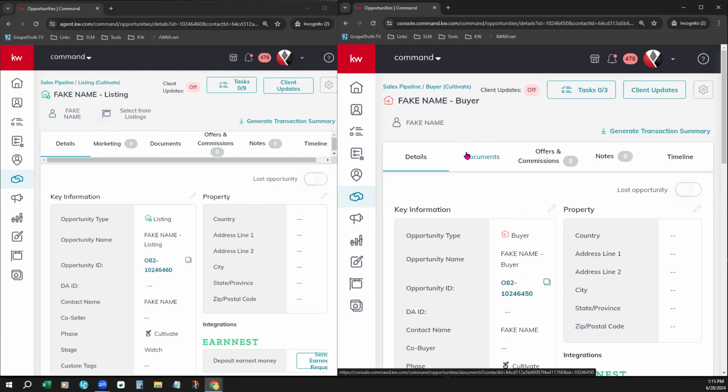Pretty self-explanatory why you don't technically need to market a buyer, right? But you do need to market a listing. So I just wanted to show you that's why we will be working in a listing opportunity today, because those two features are not within your buyer opportunities. Okay. When we go over the second part of our class today, when we're going over checklists, those are available in both opportunity types, listing and buyer. And I'll show you actually how you can personalize checklists in both.